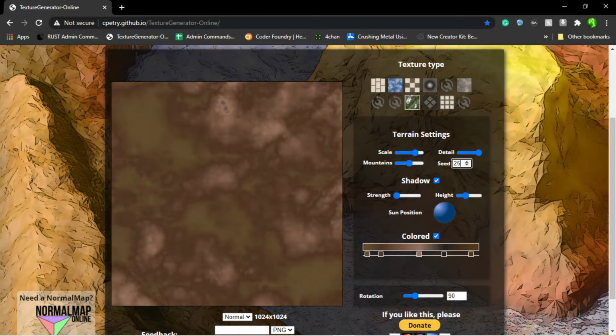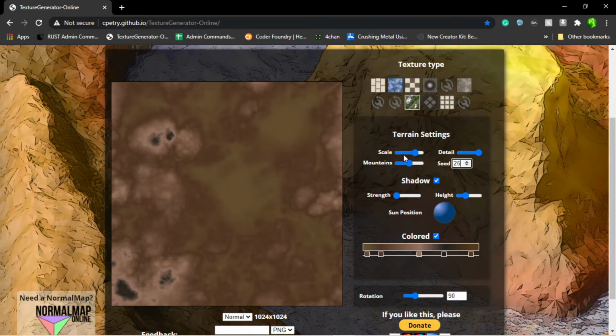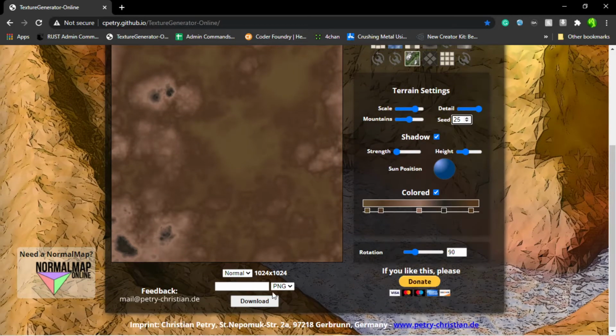Seed is going to be 25. And boom. We have this awesome thing right here, 1024 by 1024.